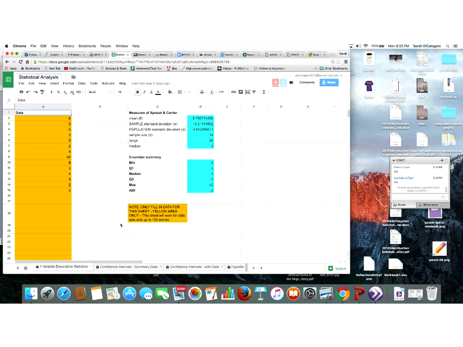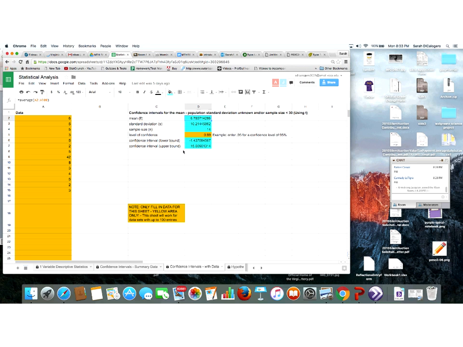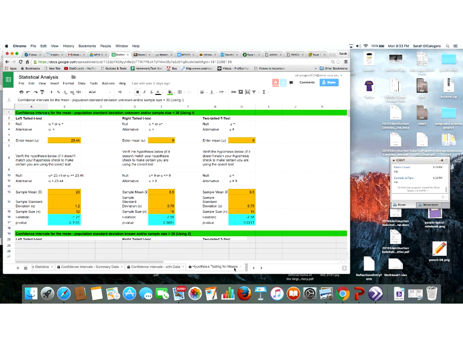Okay, so I'm back in my statistical analysis spreadsheet. Remember that you have to make sure that your Gmail account is open, and then go File, Make a Copy. This one you only get read access to, and you can only put anything in if you've got your own copy. These little locks keep you from being able to change any of my formulas. On Professor Watt's sheet, sometimes these formulas got changed. You can't change these on my sheet. So let's go over to my newest sheet, which is hypothesis testing for the mean.